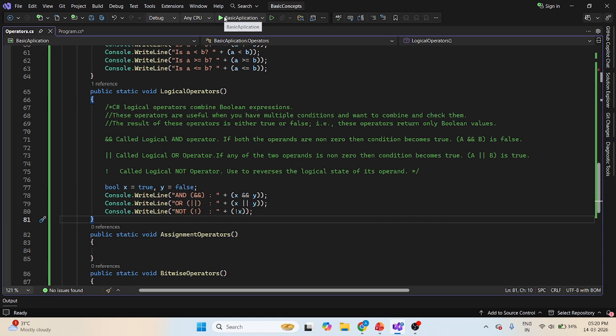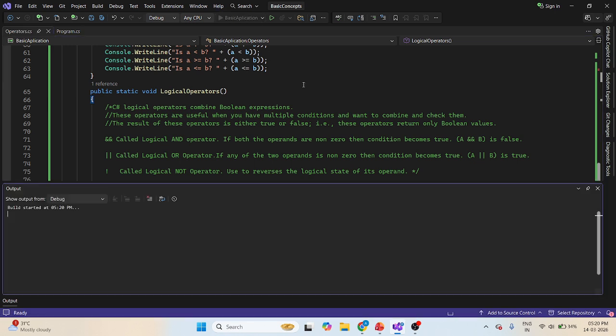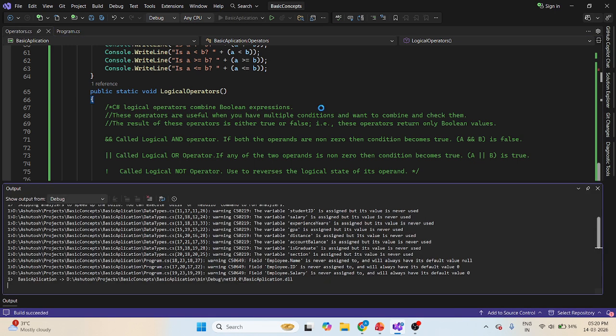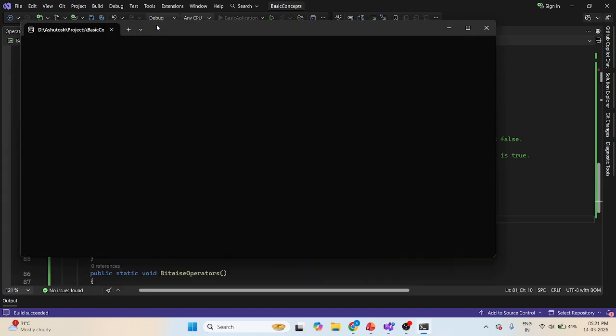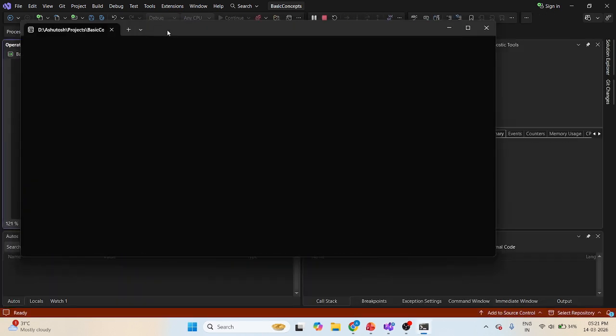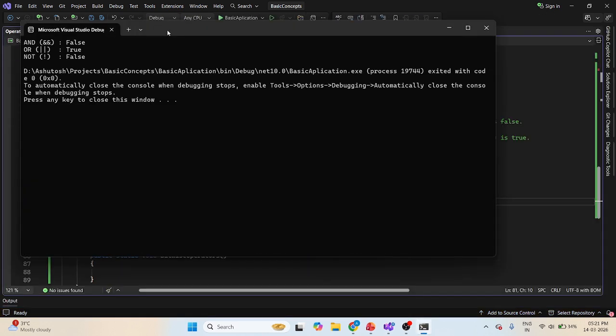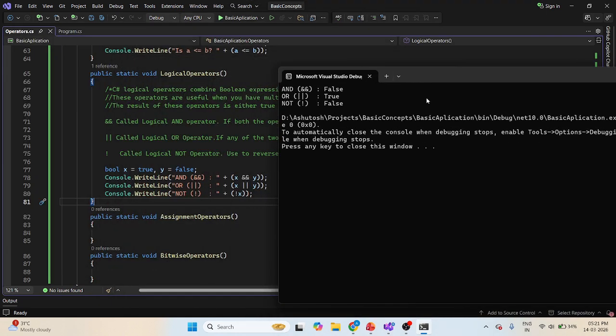Let me run it and see the result. You can see here x equal to true, y equal to false. The x and y, what should it be? It should be false, because only if both are true will it be true.